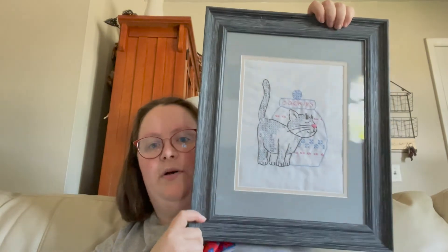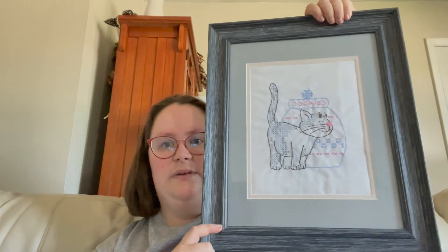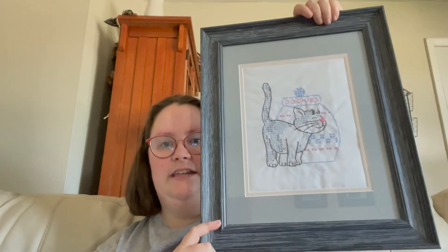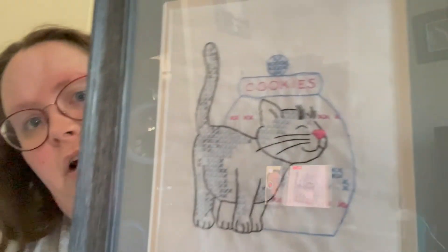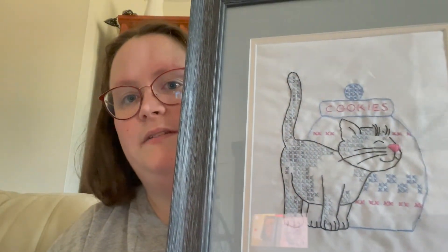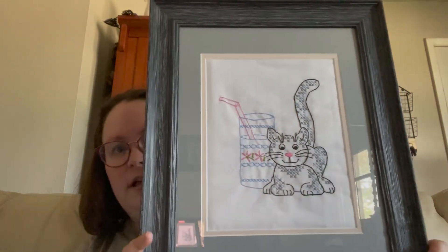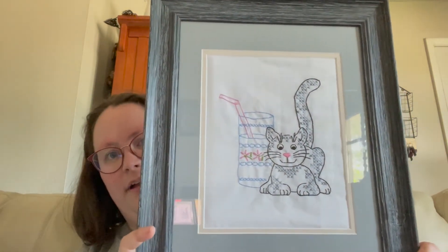Next, I got these — frames and mats that I bought myself at Michael's. I had every intention of framing this myself, but I couldn't get them straight. These are embroidery, not cross-stitch, from a kit I got from my aunt on Amazon. Its partner is a cat with milk. My aunt framed these herself with the help of my mom — thank you to the two of you, because I was pulling my hair out trying to get them straight. I have those in my kitchen by my microwave.